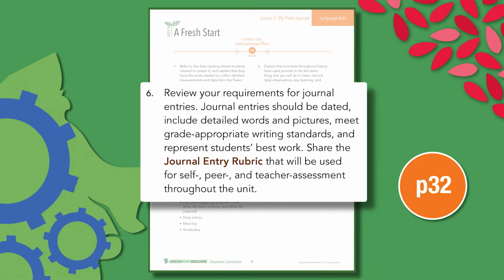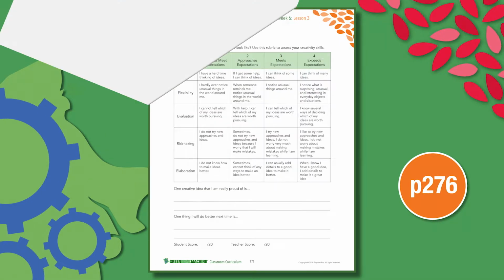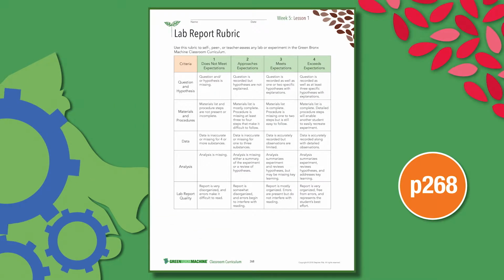Now, something we're big about in this curriculum is grading rubrics. You'll see that there's a rubric for everything, from journal entries to letter writing, creativity to persuasive writing, debating to lab reports. These rubrics transcend all subjects and topics, great for every classroom in the school. There's also the same one for both the teacher to evaluate and for students to self-evaluate.